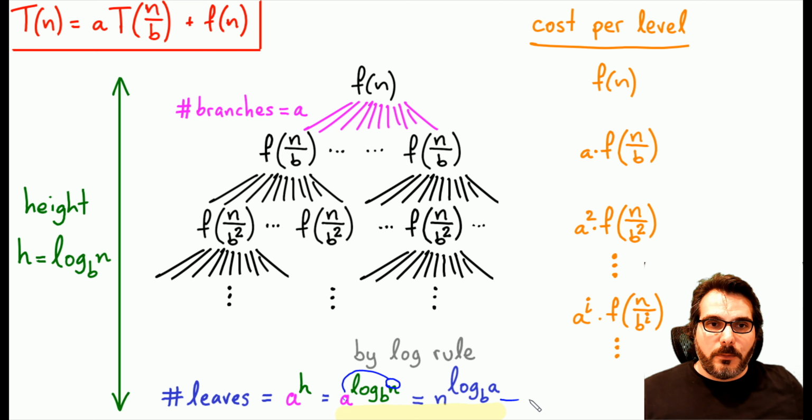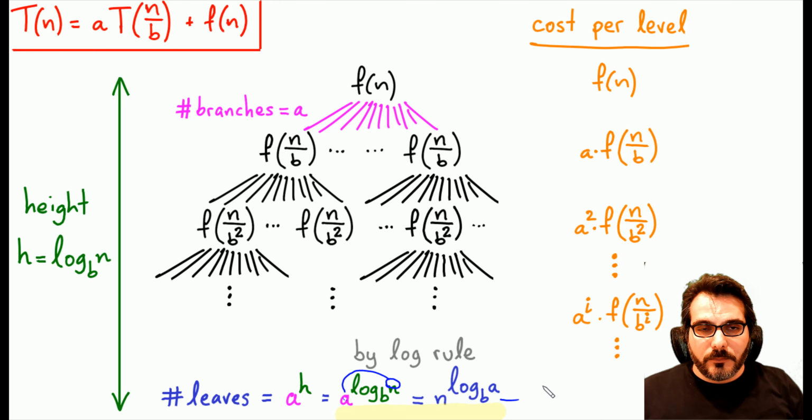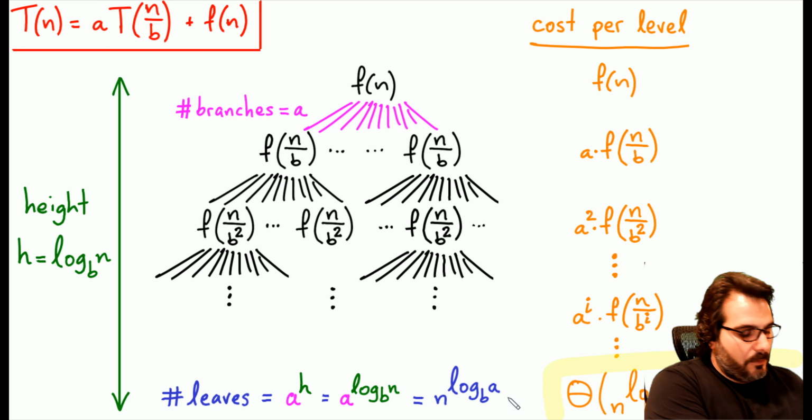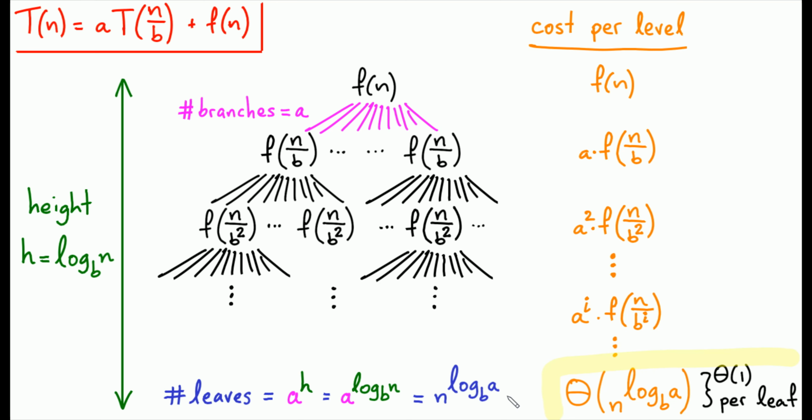So if you have any problem with this one, it's a little bit complicated to explain here, but I have another video for this. It's called Logarithm for Recursions, so you may want to look at it. But we will be using some simple rules of logarithms, and this is one of them. In the end, we are analyzing the number of branches for the leaves, how many branches we have.